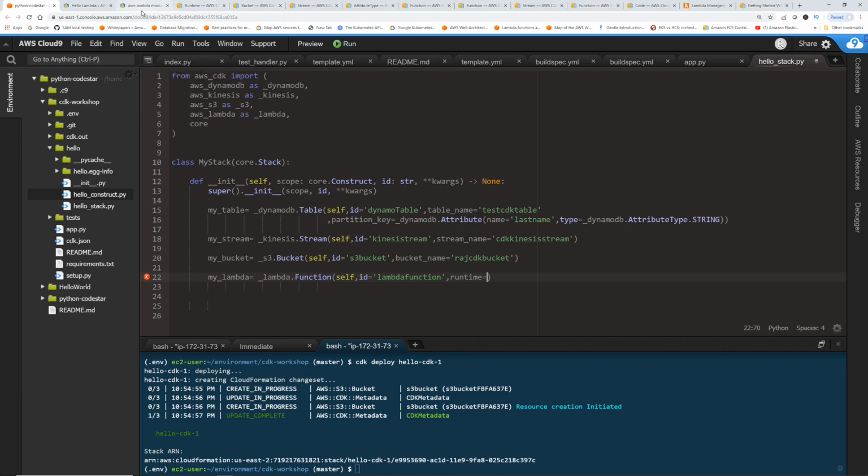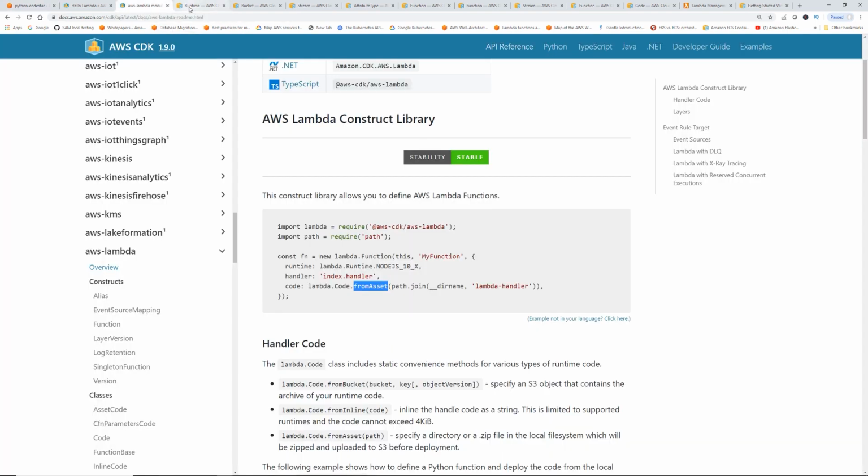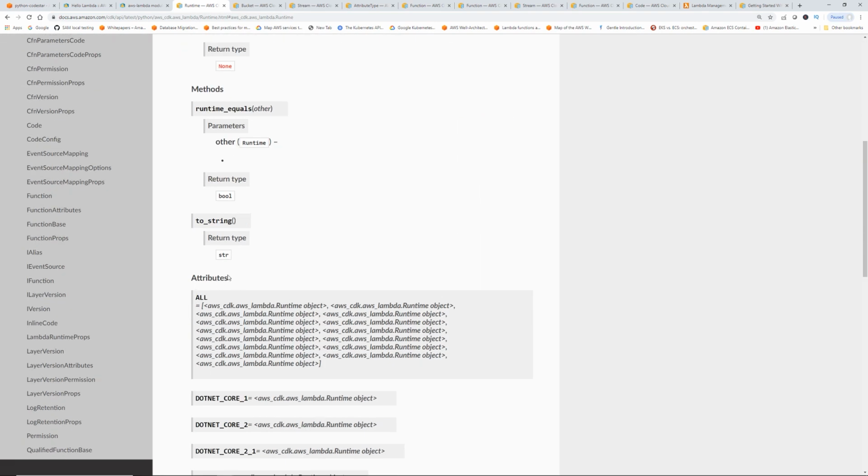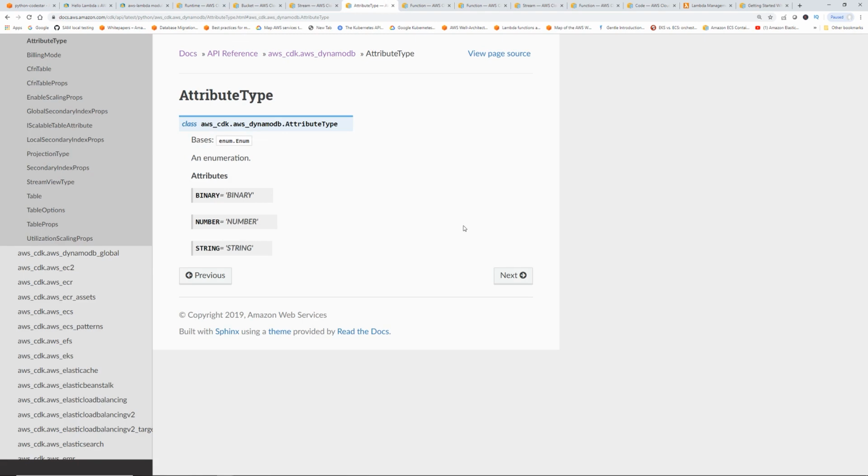Okay, so runtime. So if I go to the runtime, so basically CDK aws_lambda.Runtime and then attribute. So anytime there's an attribute, you can just directly call it, right? So let's look at the DynamoDB. So remember the attribute type.